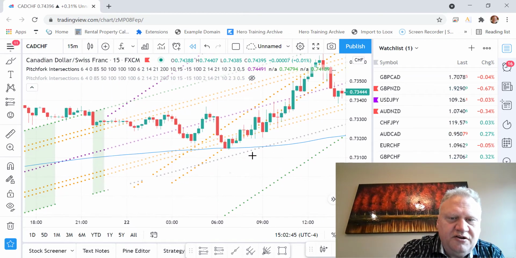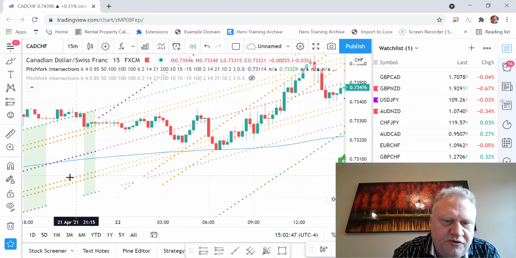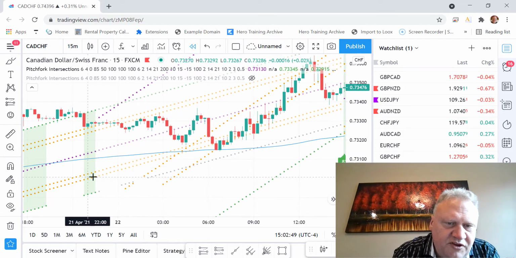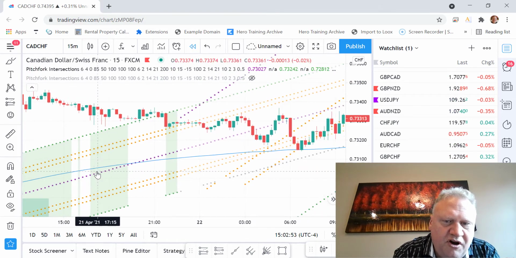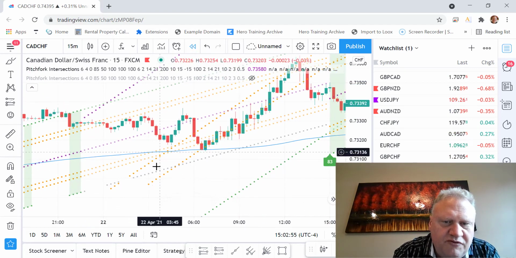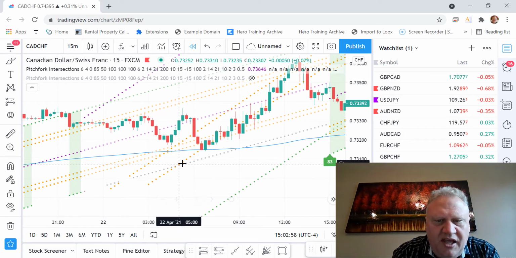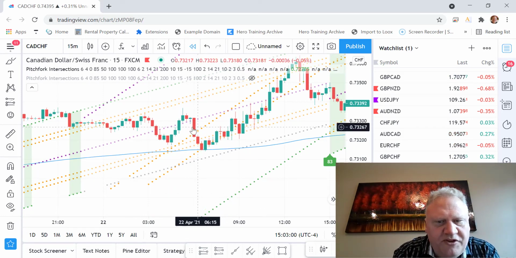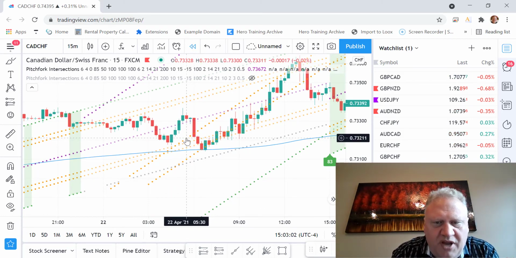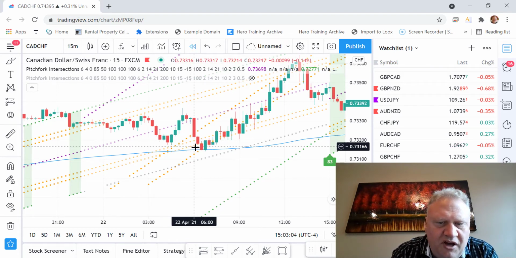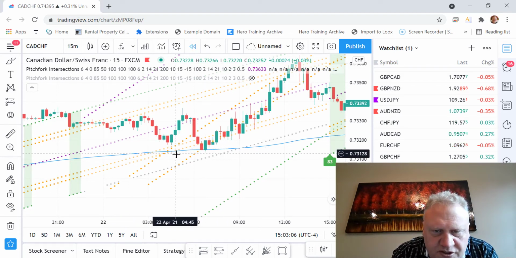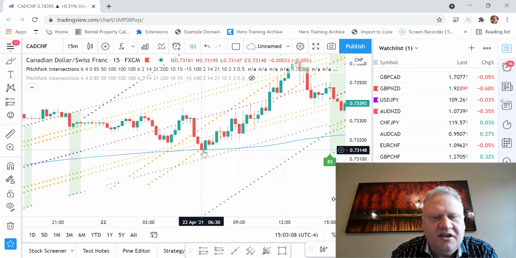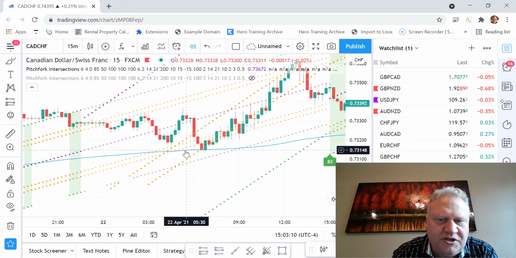So here we see, let's look at our pitchforks. We see an upward facing pitchfork. This is the one we were already on. But then we see a new one forming here. And now we see they're on top of each other. So now we have a grouping of lines and the 200 EMA. So, I mean, this is like confirmation after confirmation after confirmation.